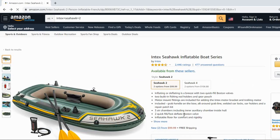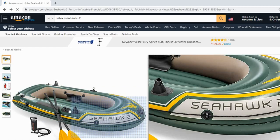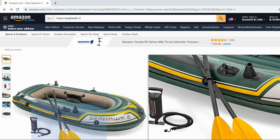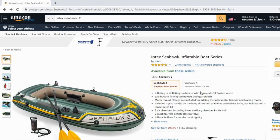So yeah, there it is, Seahawk 2. Pretty well put together boat. We're going to look at it right now in the backyard studio, so stay tuned.